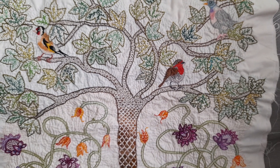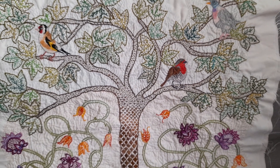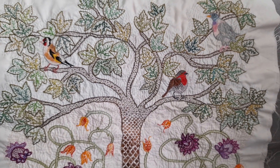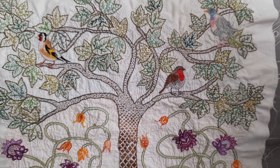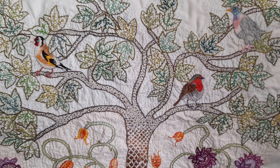It's not a copy of an original — it's my own design but it's based loosely on May Morris's way of working and her designs. That in itself took quite a long time to do because I'm a little bit of a perfectionist, so it had to be not symmetrical but balanced.